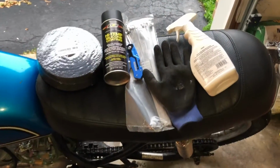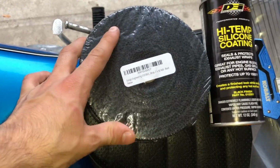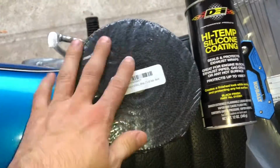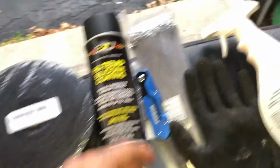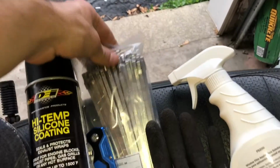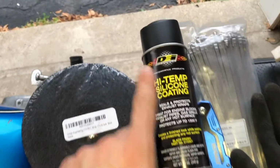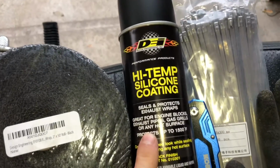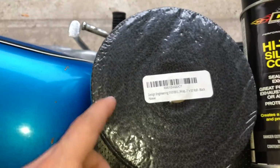So this is the basic stuff you're going to need to wrap your pipes. You'll definitely need your roll of wrap. I got 50 feet, which should be enough for two exhaust pipes. Then you're going to need your zip ties. I got the metallic ones. Obviously you don't want any plastic stuff. You can also opt in for high temp silicone coating. This will prevent the wrap from losing its coloring.